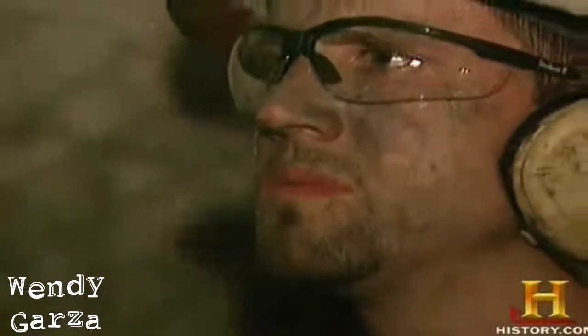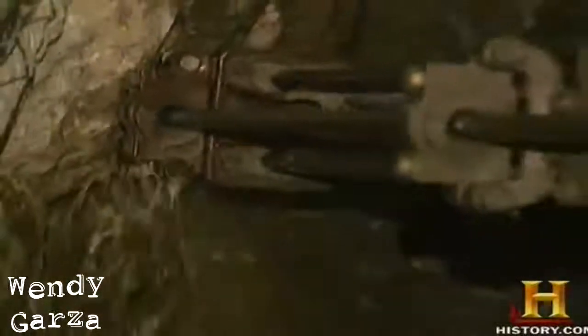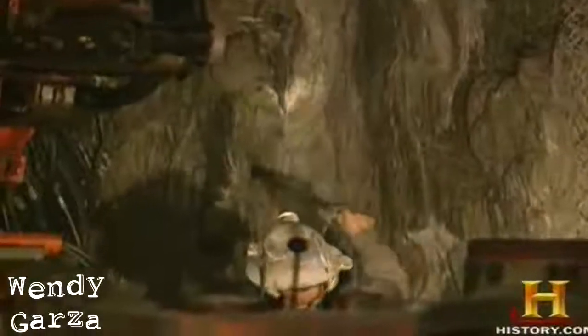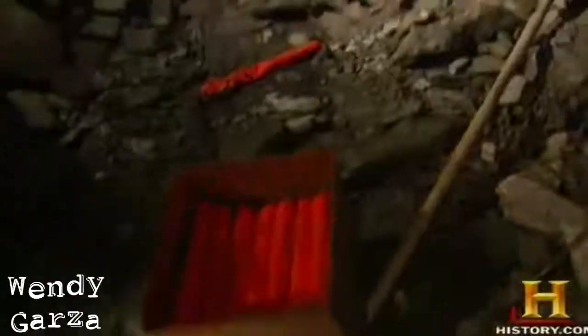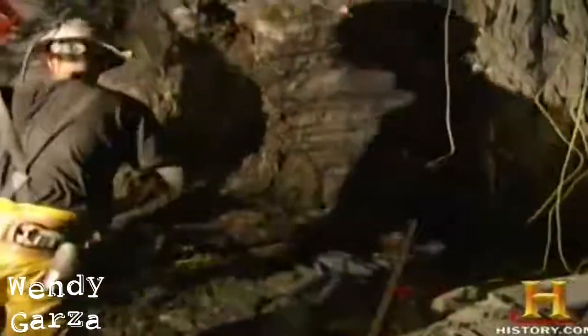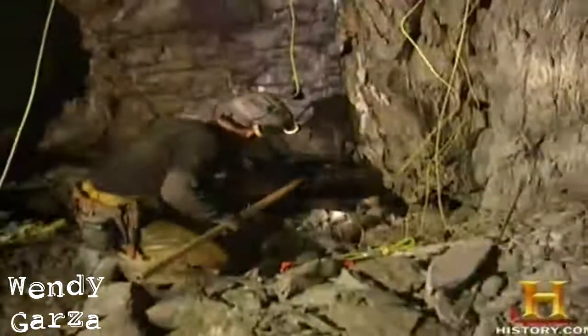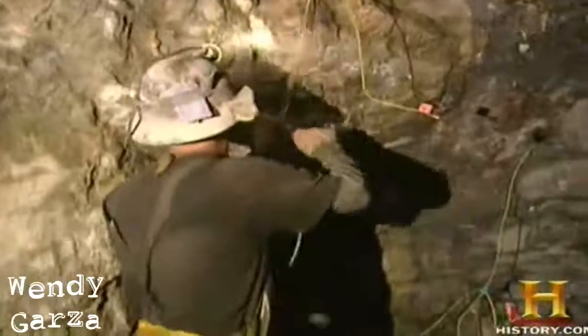Miner Jason Chambers prepares to perform the first phase of the cycle by blasting out a section of the ore vein. Using what's called a jumbo, a wheel-mounted drill, Jason bores a series of blast holes 8 feet deep into the ore face. Each blast hole is packed with an ammonium nitrate-based explosive called water gel. The explosives are rigged together with detonation cord, or det cord as miners call it. With the use of delays, the explosives will fire in a carefully planned sequence that will ensure maximum displacement of the ore.